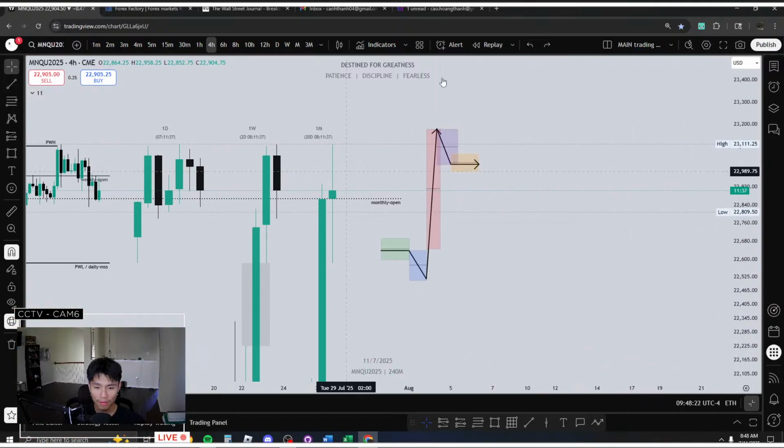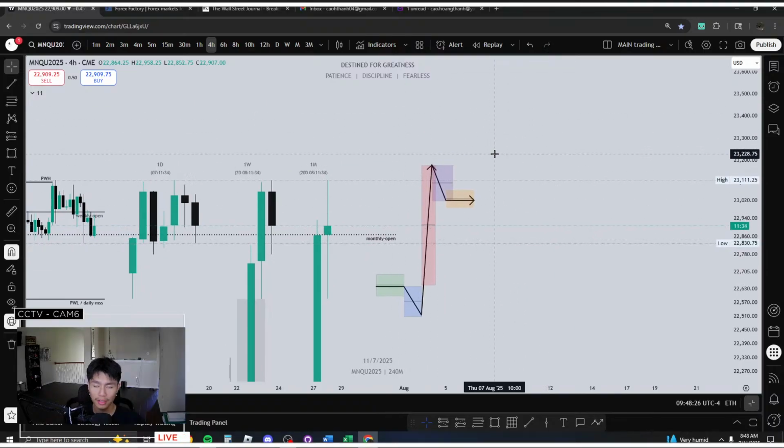Based off of this, you can make the assumption for the very next candle's creation, right? If you can create a narrative for what the next candle should do, then you're going to give yourself a bias. And once you have a bias, you have to dig for more clues, or dig for more confluences that support that narrative. And if this were a real candle here, and this was an up close candle, then within the next candle here, I would anticipate us to take out that candle's high, right?